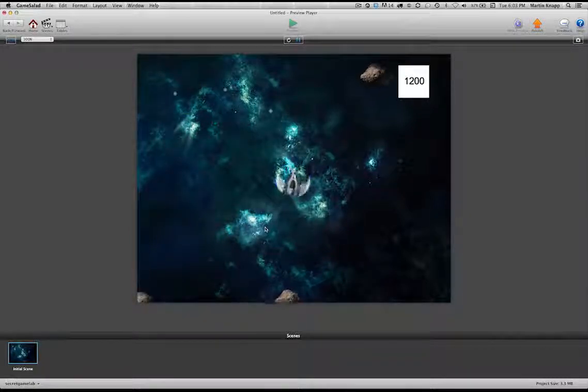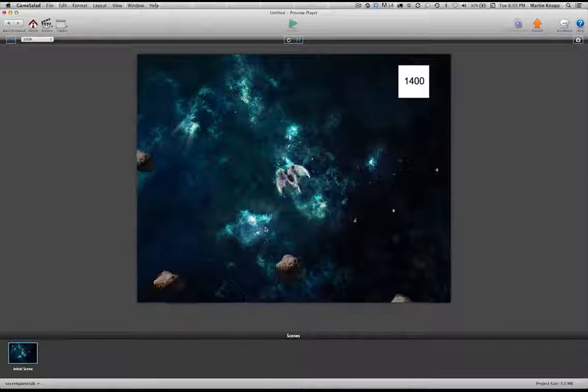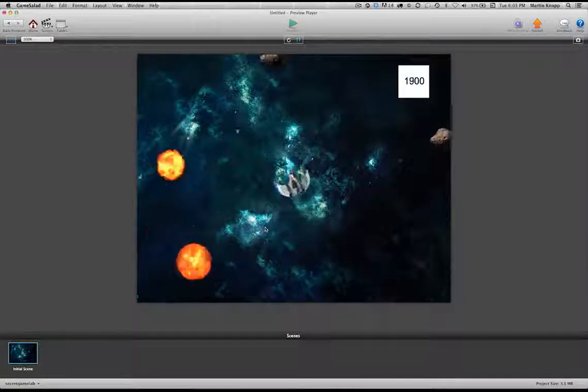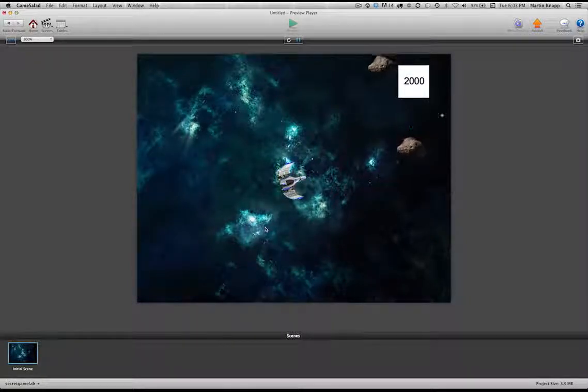Now, what's really amazing about this is we've now set up a scoring system here inside of our game, but if you paid attention to how we set that up, we can use that same knowledge to pretty much do anything we want. So let's say that you had some small rocks that were worth 10 points, and then you had some bigger rocks that were worth 100 points.